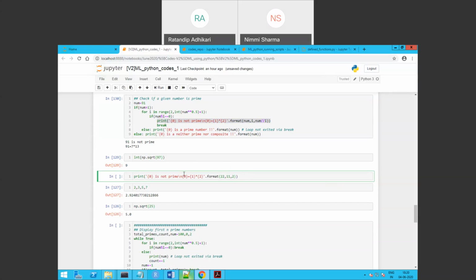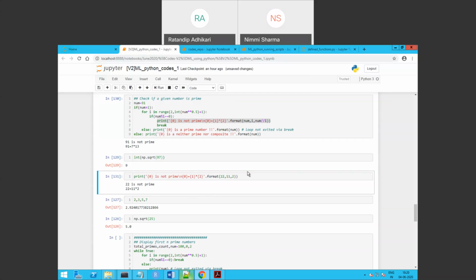I'm just explaining wherever the things are coming. While writing a print statement, if you give a curly bracket and 0, then that 0 will be replaced by the first value inside format. Then 1: we need to give a curly brace and write the appropriate index. So this 1 will be replaced by the value at index 1 in format, and 2 will be replaced by the value at index 2, right? Yes.